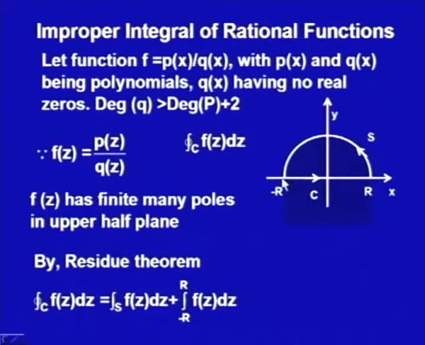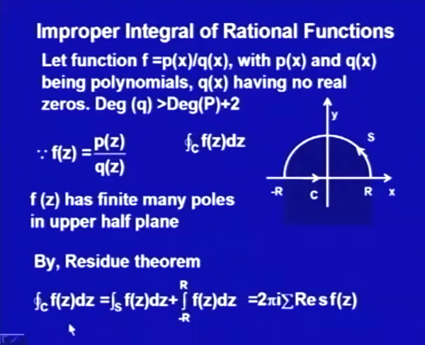When we are talking about the integral along this real line from minus r to plus r of f(z) dz, we do know that this is simply x. So, this integral would actually be the integral from minus r to plus r of f(x) dx. By the residue theorem, it should be the same as 2 pi i times the summation of the residues of f(z), where the summation is over all poles in the interior of this upper half plane.